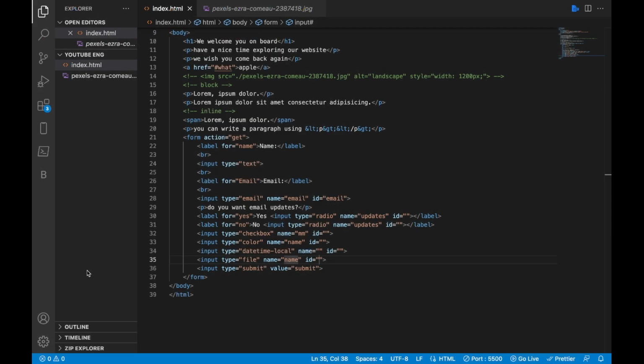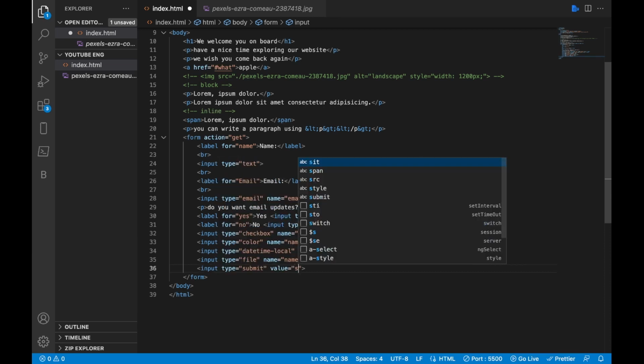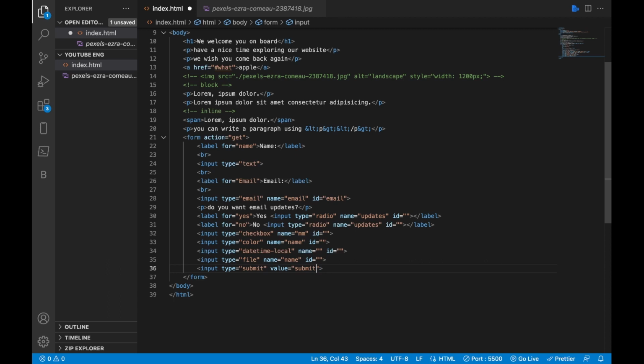I need to go back to my code. Here, input for type. Let's go back to input of submit. Yes, that's it. This is the form, and let's get rid of this and this for now.